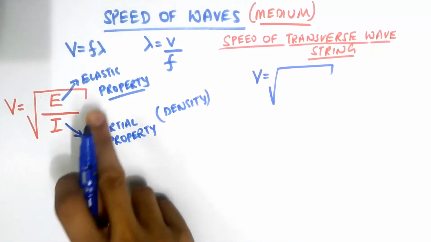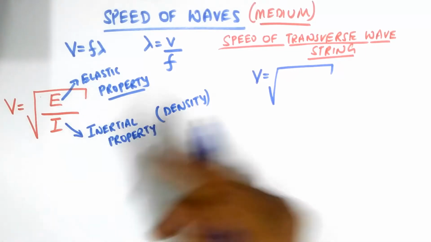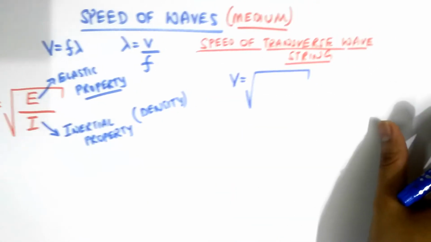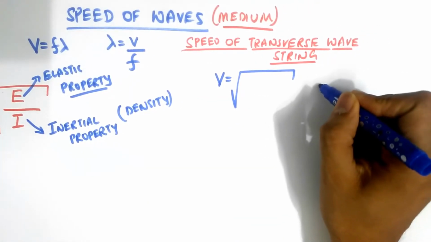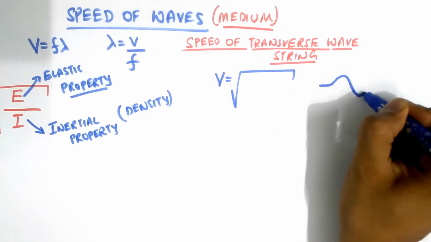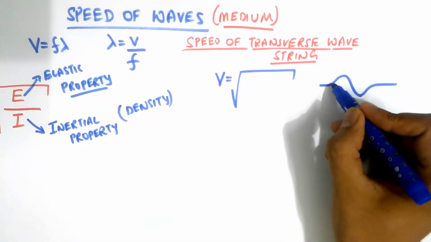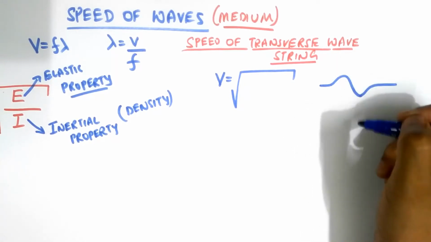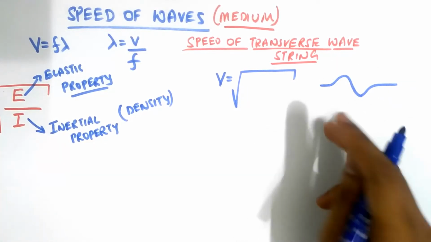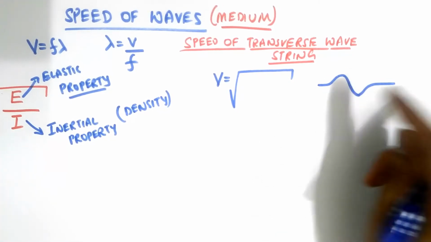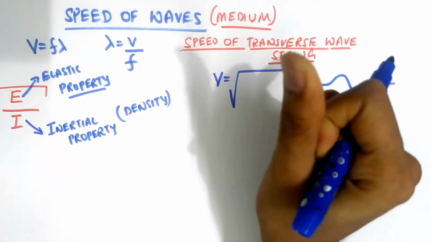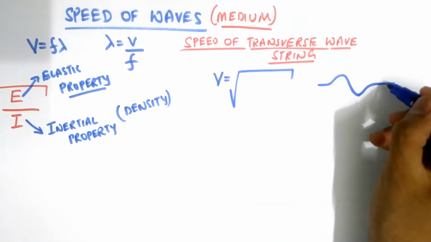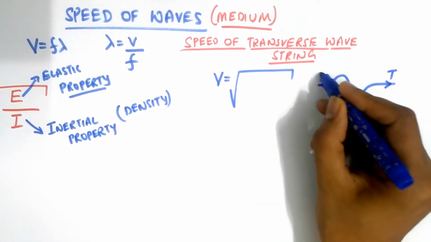We need to ask ourselves, which elastic property of the string allows the transverse wave to occur? Well, let's see. A wave in a string would look like this. So you see the string is getting deformed. It's going up and it's going back down. What elastic property allows that deformation and decides how much it gets deformed and how quickly it comes back? And the answer is tension. I mean, think about it.